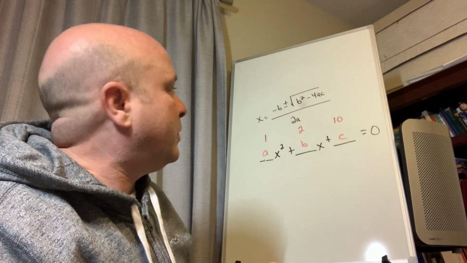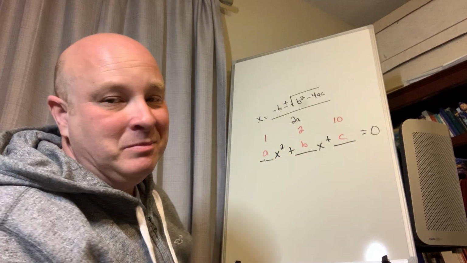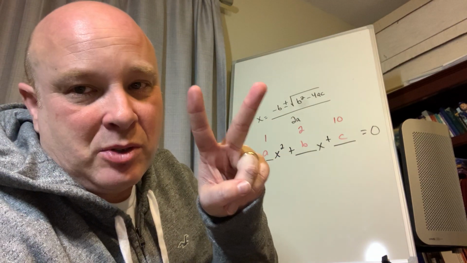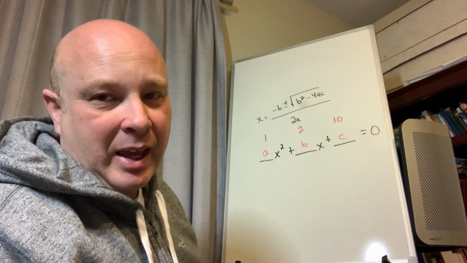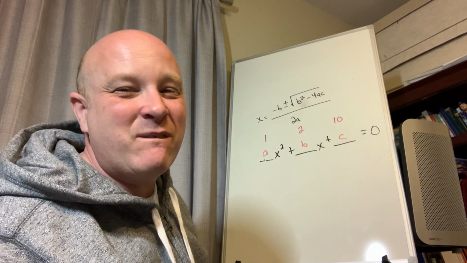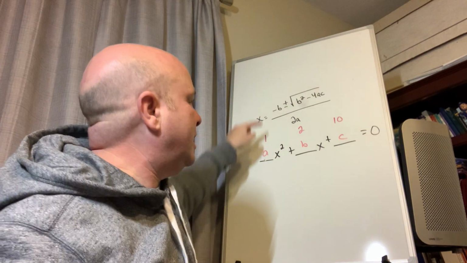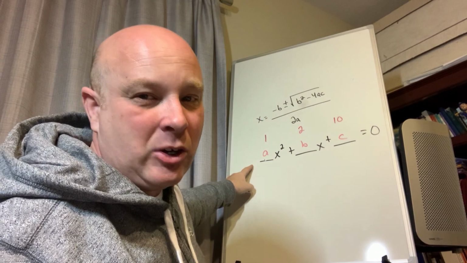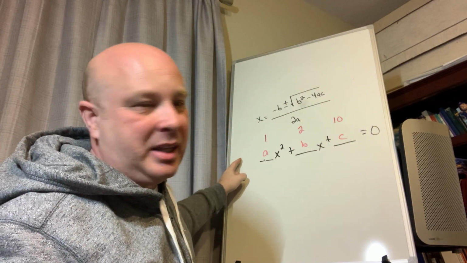Okay? Now, what I have to do is set my plan up this way. Remember, I'm going to have two answers. My two answers can derive from this guy right here, a plus or minus. So this is our quadratic formula. Our quadratic formula is how we solve our quadratic equation.